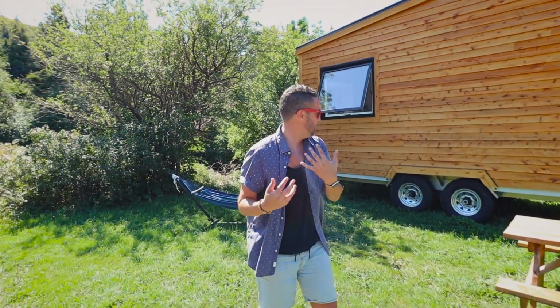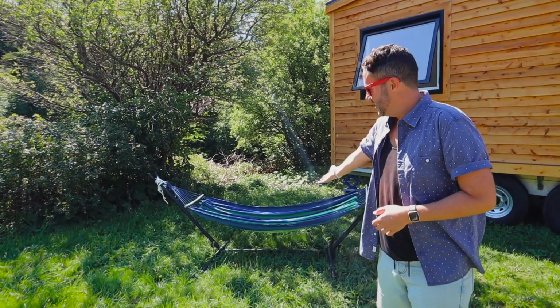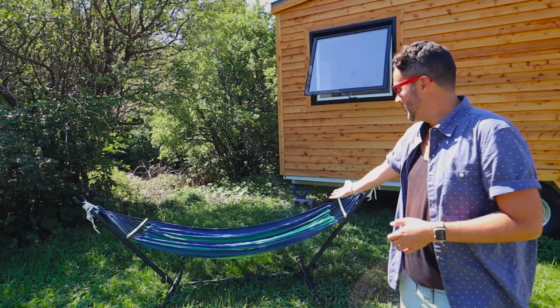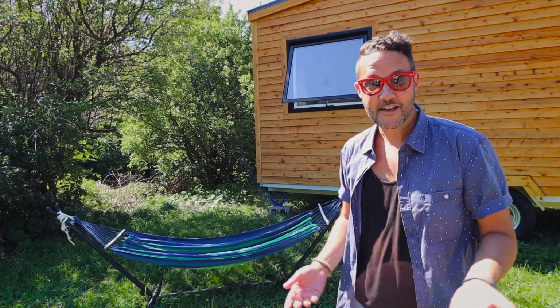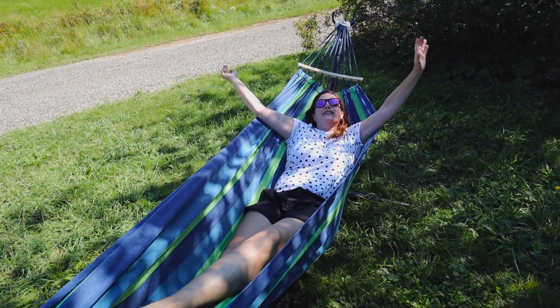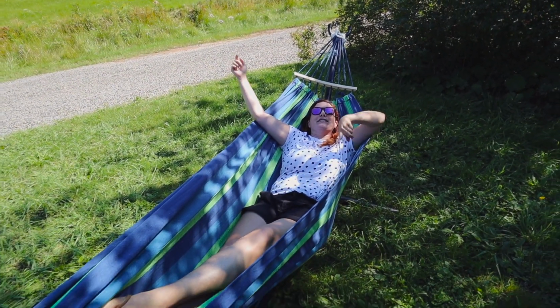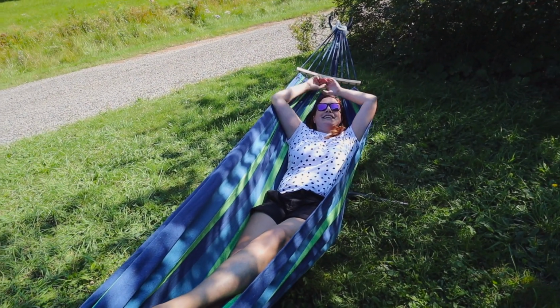So if you come back this way, picture yourself lounging in that nice, colorful hammock. I mean, who doesn't love a good hammock? I could have a nap there. I might have a nap there today. Here we go. This is the life. I might spend all day here, and Trevor can decorate inside. You up for that? That is no fair at all. Just bring me my book. That does look pretty comfy though. Yeah, it's great.